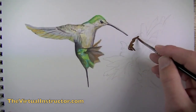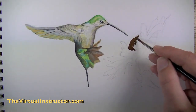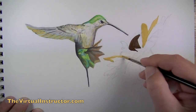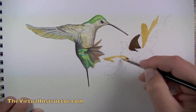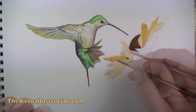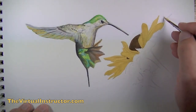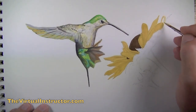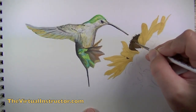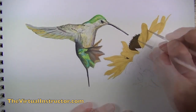Now the bird is finished and we can move on to the sunflower. We're going to approach this the same way — first blocking in areas of color. We'll start with a dark brown to establish the shape of the center portion of the sunflower, then mix up a golden yellow and apply it to the petals. Once the basic shapes are established, we'll revisit the center portion with a darker brown and start to make marks that mimic the lines I see in my photo reference.